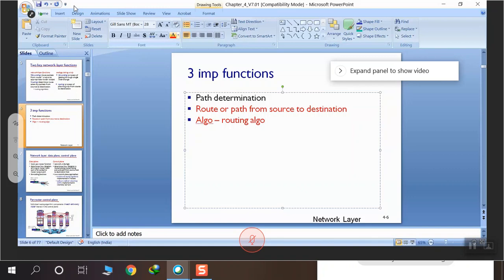I need to send a packet from source to destination, like in this picture. I need to send the packet from A, this is the source, to the destination, that is here. How will I send it? I would use some routing protocol, and the routing protocol would help me in finding the path. What would be the path? Whether it's shortest and so on, it will find a way through this and make me reach the destination, that is shown here in yellow color.